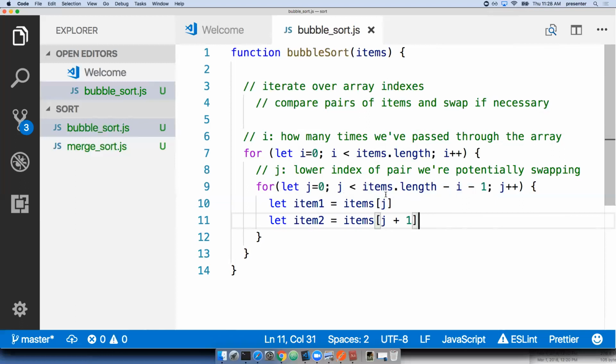Okay, so we agreed on the two things we're comparing, and then we're going to swap them. And now here's something I know you can do in Python, but I have to check whether you can do it in JavaScript.